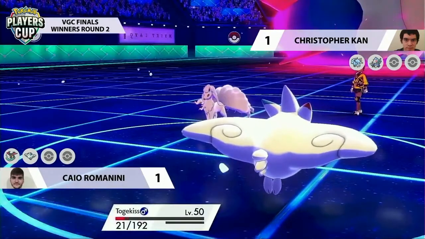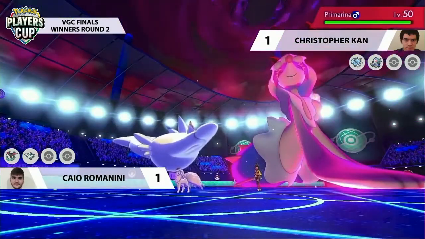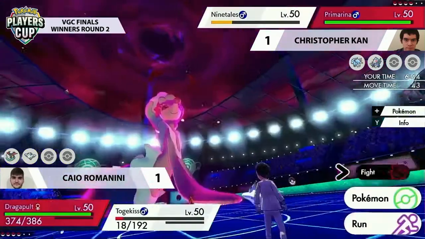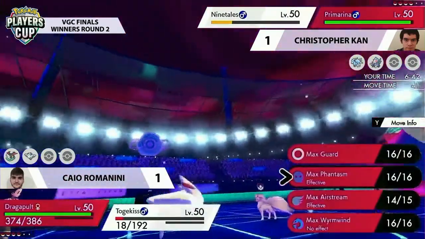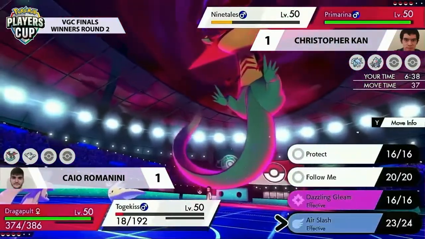Clutch survival there as well. Not only does Kyle get the flinch, this has got to be a Serene Grace Togekiss. It's gotten so many flinches at this point, and Kyle very heavily prioritizes this Air Slash strategy.